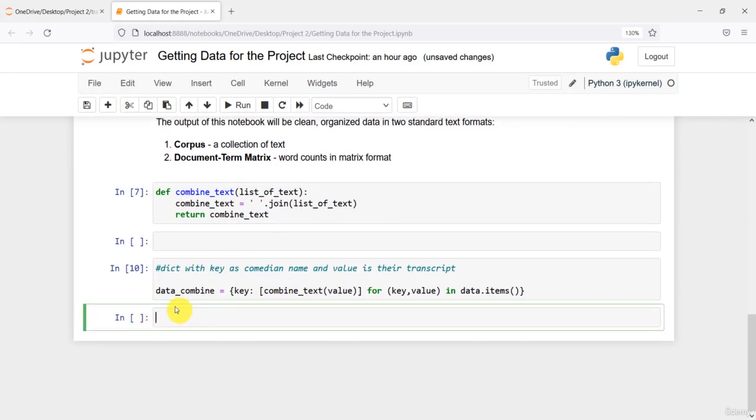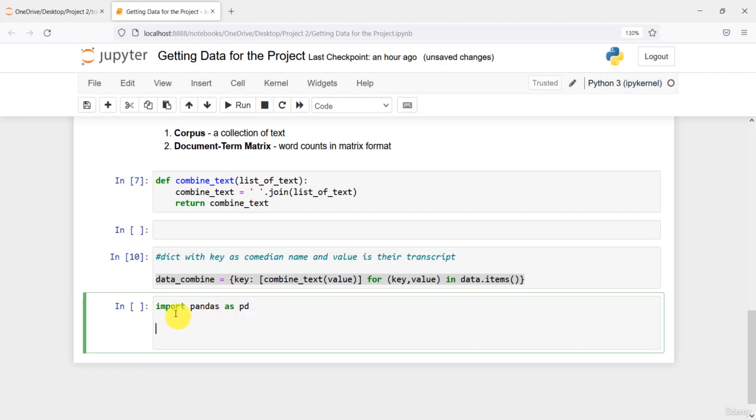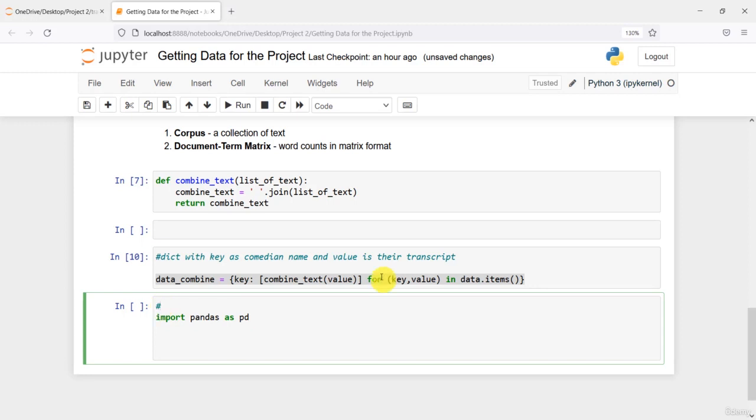This is the variable, and I'll store it right here. So now after we create this data combined, maybe we can keep this as a dictionary format, or we can also convert it into a pandas data frame. I think that using a pandas data frame, we will have more flexibility doing stuff related to pandas. So I can stick with pandas, and I can import the pandas library. Earlier you can see our data is stored in dictionary format. Now we will convert this dictionary into the pandas data frame format. We are doing this because it will be flexible for us.